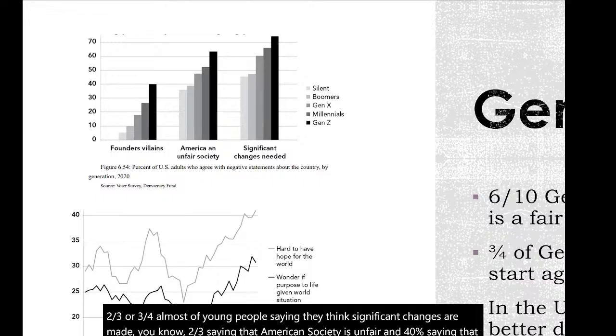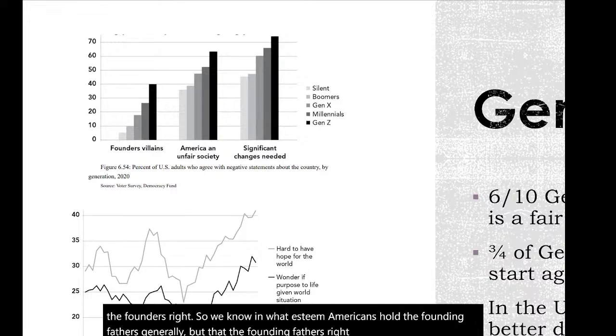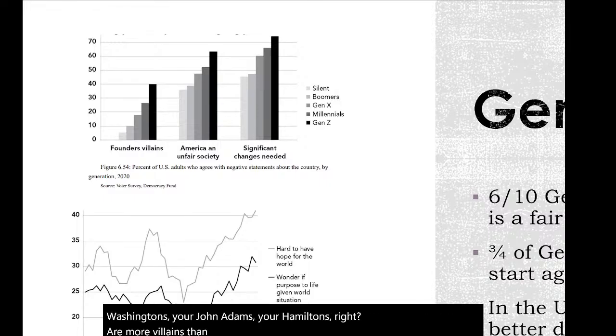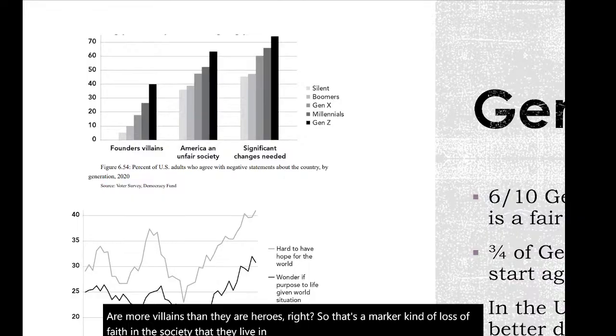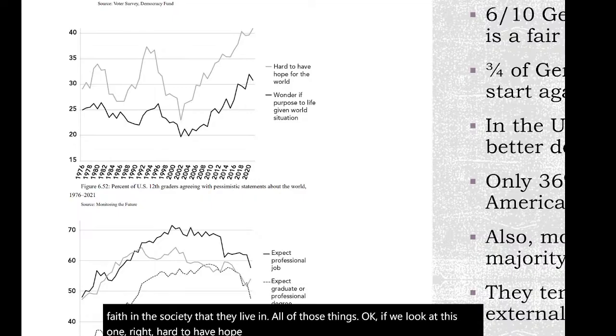So we know in what esteem Americans hold the founding fathers generally. But the founding fathers, your Jeffersons, your Washingtons, your John Adams, your Hamiltons, are more villains than they are heroes. So that's a marker of a kind of loss of faith in the society that they live in, all of those things.